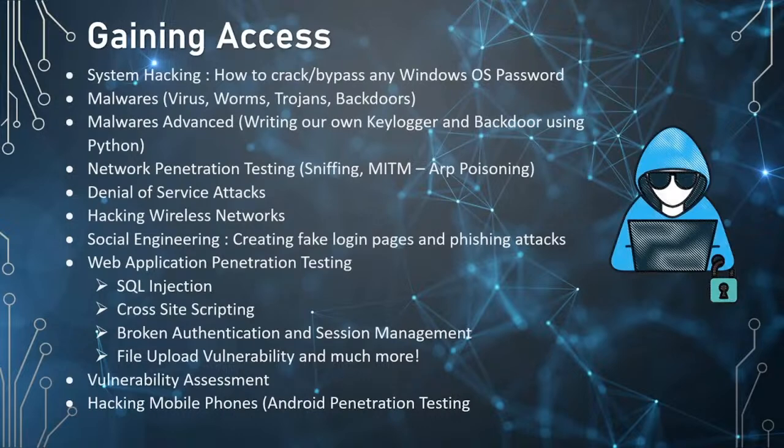After that comes malware attacks. Malware, in simple terms, is nothing but malicious software, and we'll practically learn how to create each of these malwares. People think that viruses are the only malicious software available on the internet, but that's a misconception. We have multiple kinds: viruses, worms, trojans, backdoors, spyware, rootkits, whatnot. There are tons and tons of malwares, and thousands and thousands are added every single day.